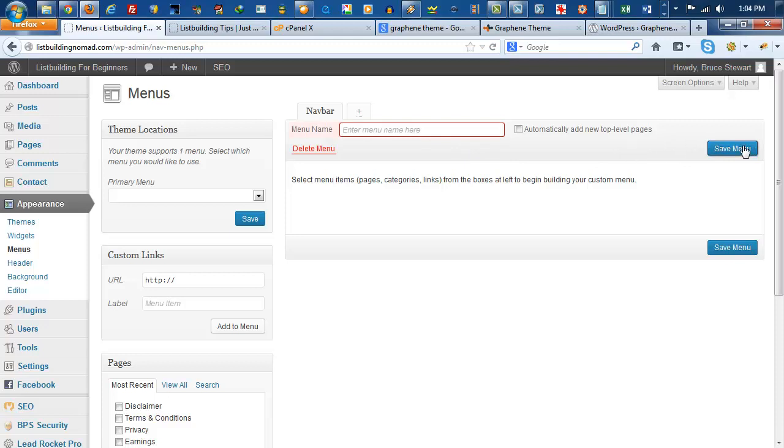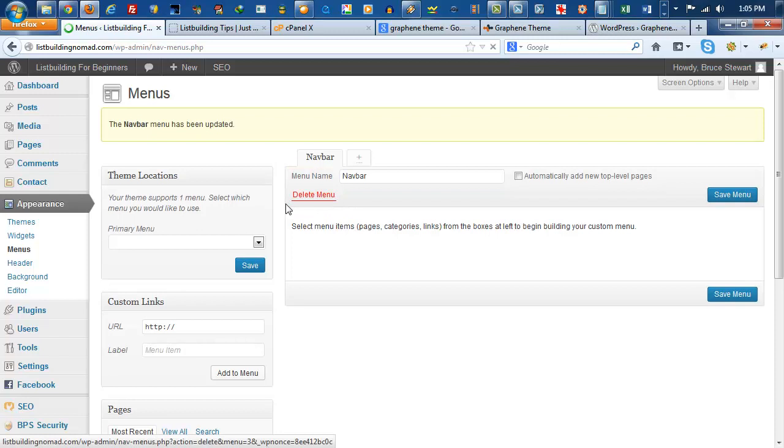I'll just save that. But what we would do if we were just staying with the 2012 theme is put navbar in there. It'll default to it because it was already there, and we'd save it, and the wheel's going around, it's saving, and when it's saved we are going to put it in the side here.